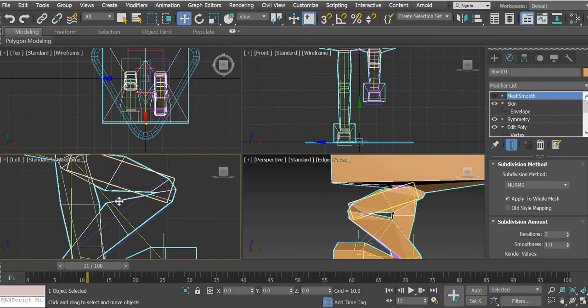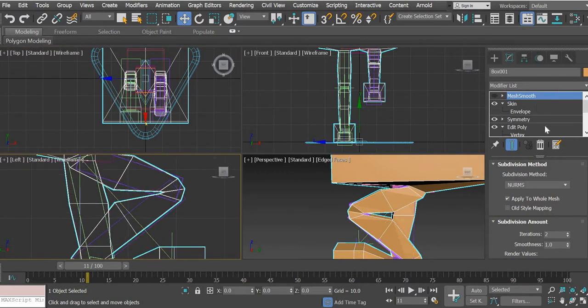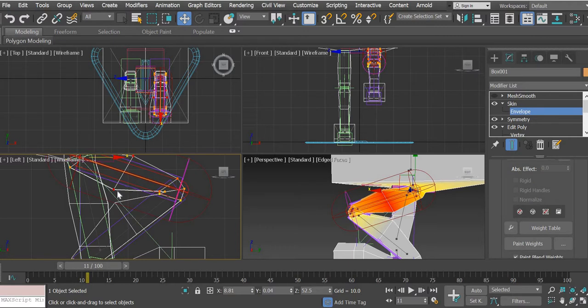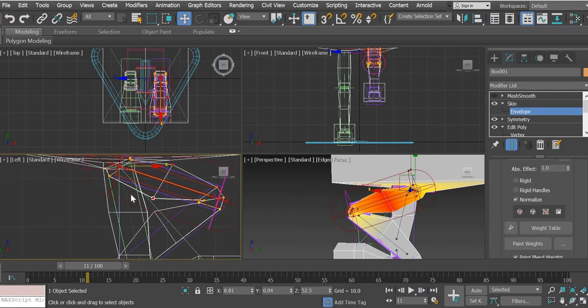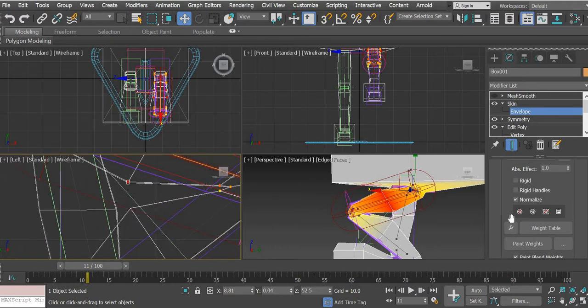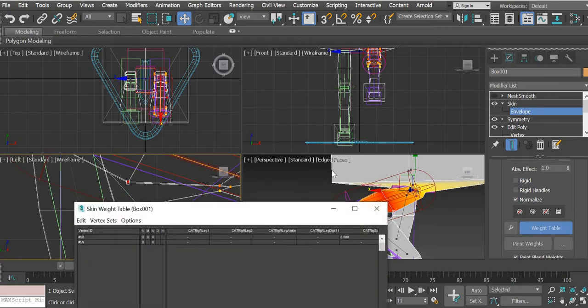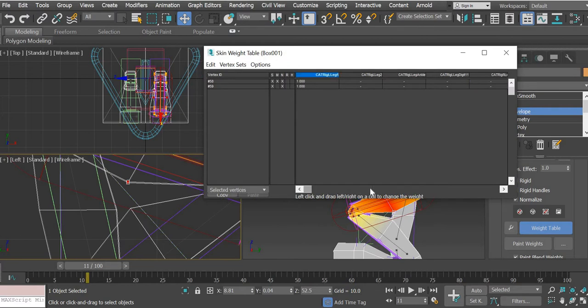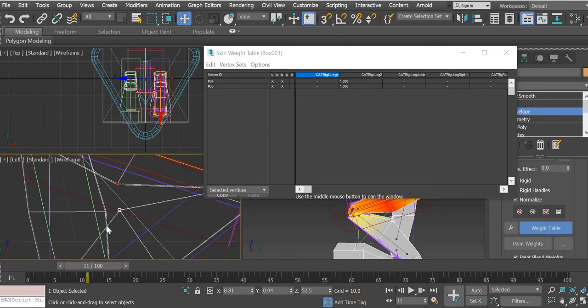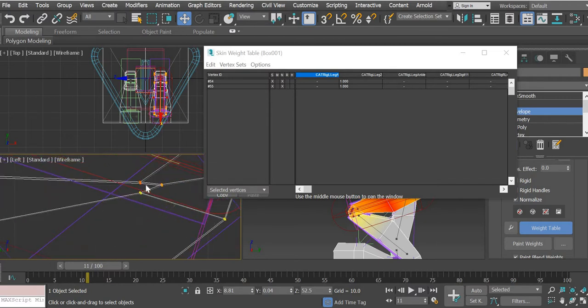Okay, envelope, and we're going to look at these points. Okay, so these weights, left leg 1, right leg, oh not these ones, these ones.